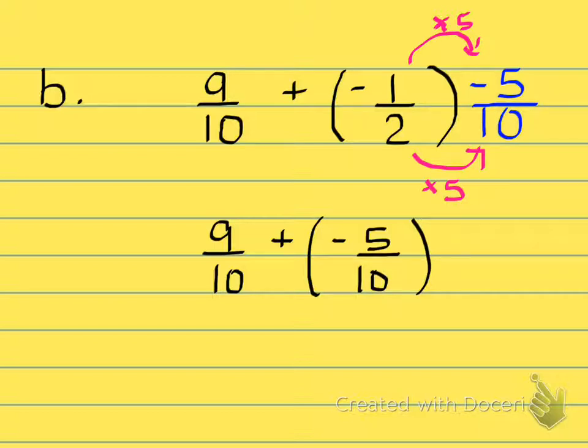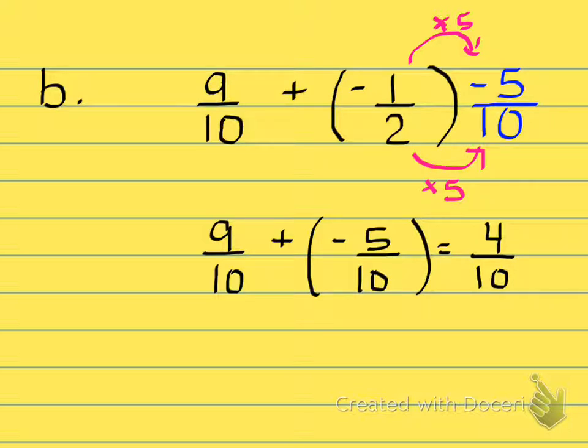So we're going to just process the 9 plus -5. So the 10th stays the same because now we have our common denominator. And then we look at 9 plus -5 and we think about our integer rules. They're different signs. So we take the sign of the larger absolute value, which is positive, and then we find the difference in their absolute values. So the difference between 9 and 5 is going to be 4, because 4 plus 5 is 9, and our sign is positive.